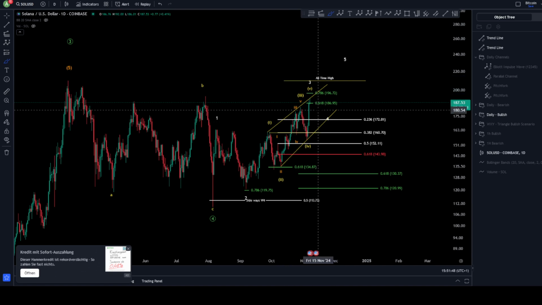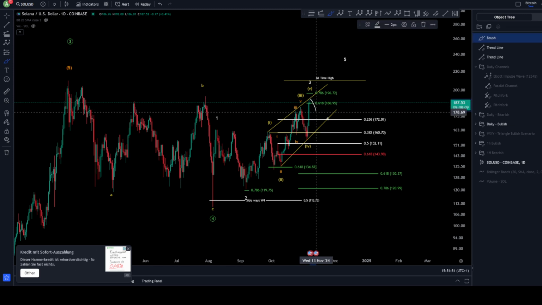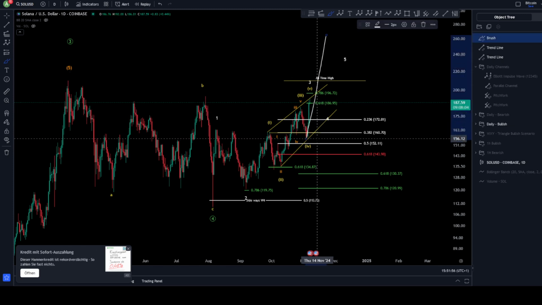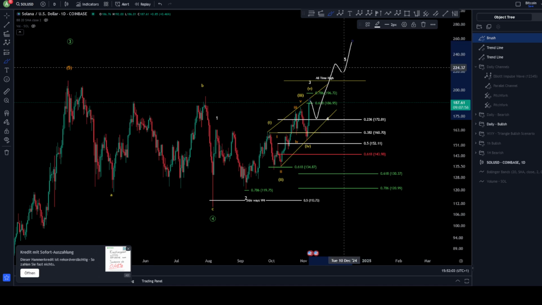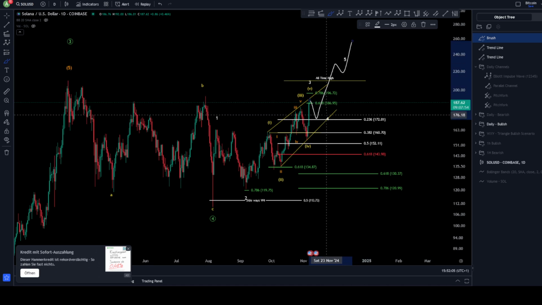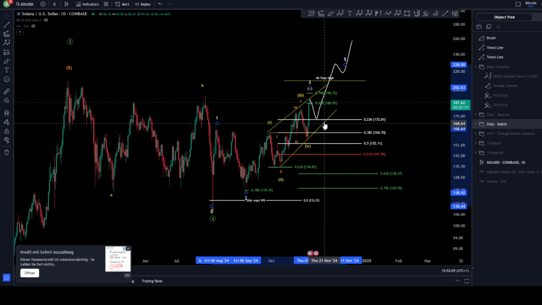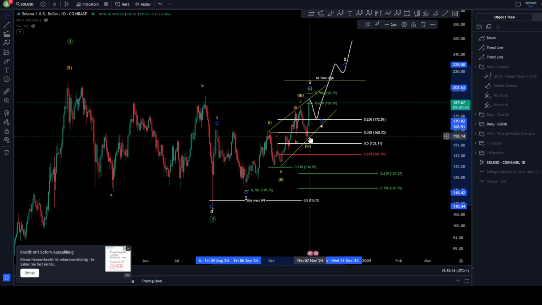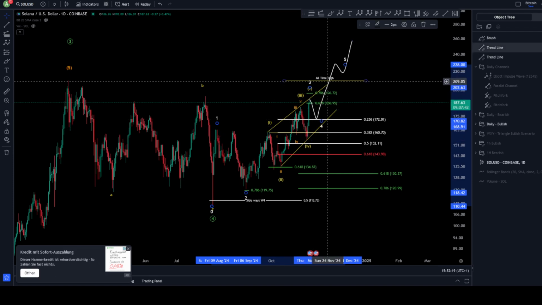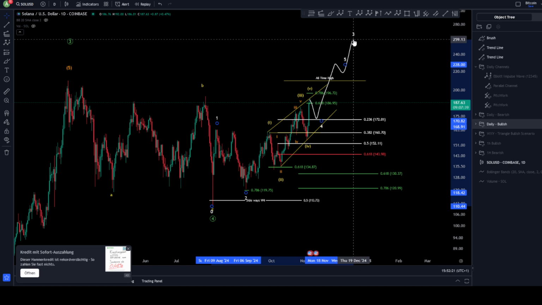Okay, well, we still have one chance. If we get a 1, 2 here, if that is your wave 3 really, and it's going to be extended, you might still have one chance to have a 1, 2, and then 3, 4, 5. And by all means, if your wave 4 reaches the 0.23, and we move higher than your wave 1 here, therefore we are in a higher wave 3. Okay, so that is still a possibility.